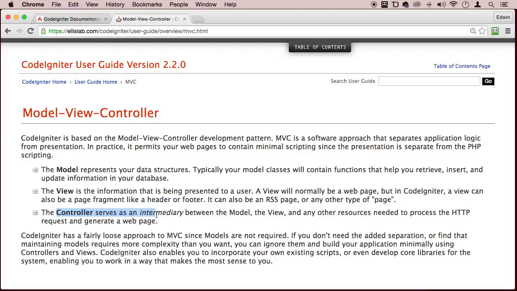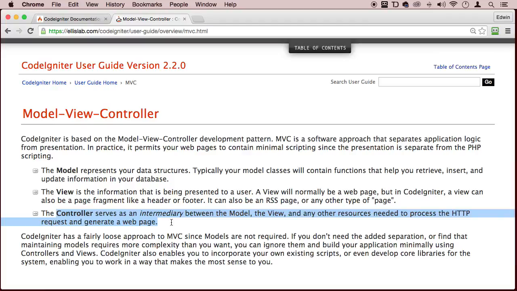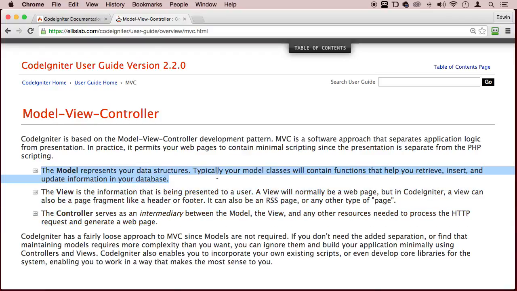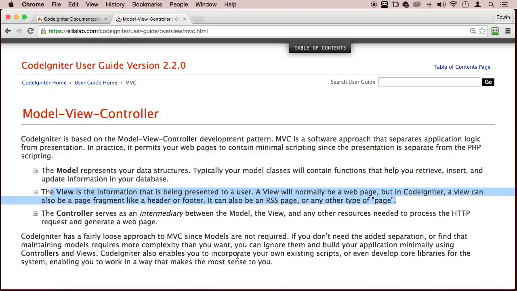Now the controller, and we're going to be using this a lot along with the model if we use databases, is basically the middleman. The controller will be where we will write our functions, our primary functions, and we will say something like, I want you to show me a web page, all right? I want you to show me a view, all right? But at the same time, I also want to get some information from a model, all right, and then transfer it to a view. So this is going to be the controller. This is going to control everything. It's going to control the views, and it's going to control the models, the databases, and the web pages. And that's all. All right?